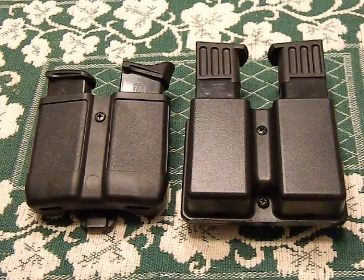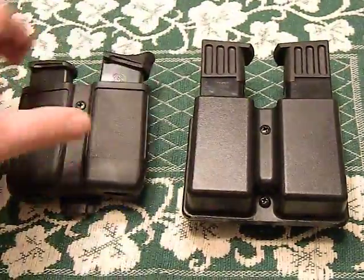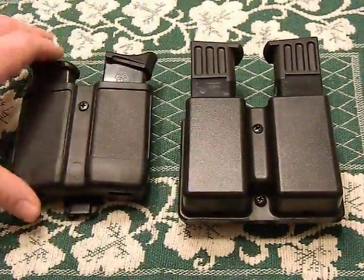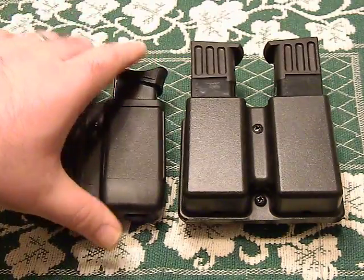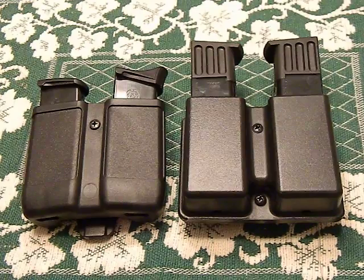They both have a good amount of adjustable range for tensioning, and the magazines all retained very well. There's no issue with magazines coming out or coming loose. Even that one, a little rattle, but it's not coming out. They're both very comfortable. They both fit on the belt, and I didn't have any issues with them biting or digging into me at all. But that Blackhawk is just more stable and just works better, and it prints less.